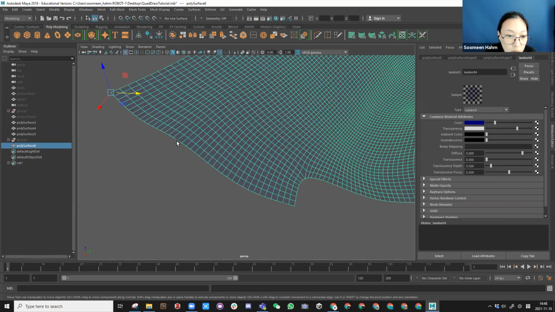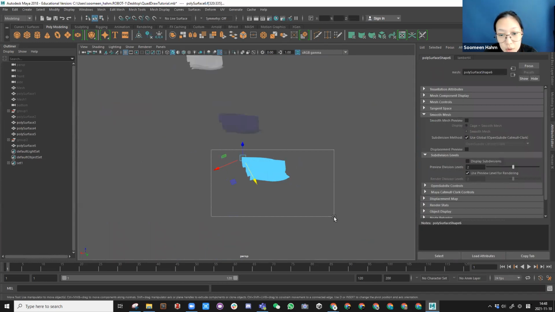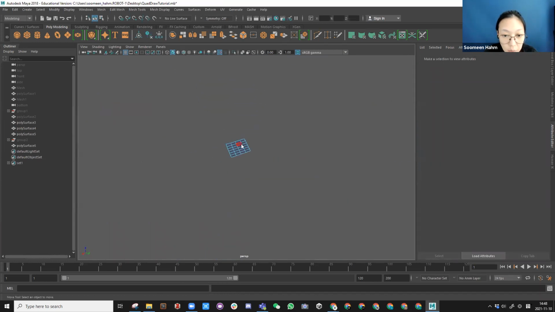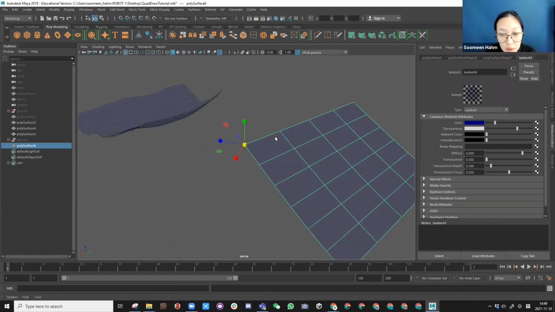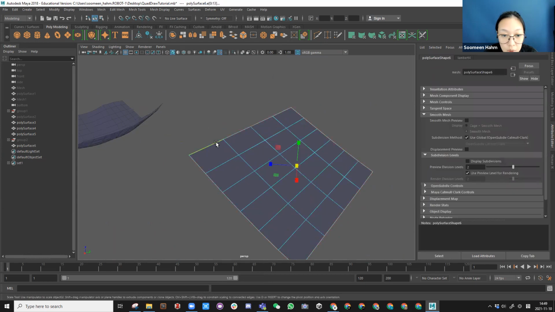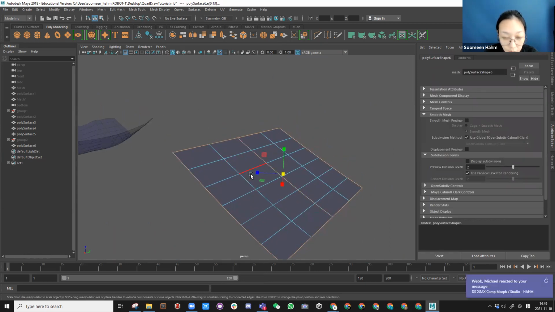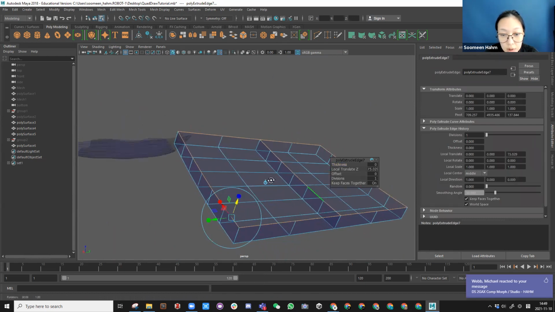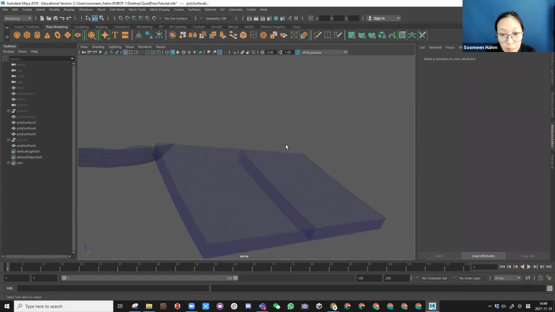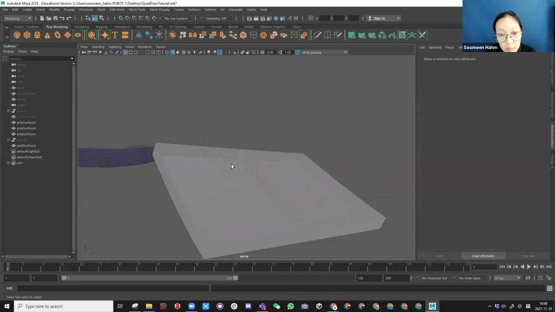Let me just grab this portion to show you what's happening when you extrude. When you extrude these kinds of edges, so Control E, and I have extruded this, what happens is, I'm going to just add Lambert.